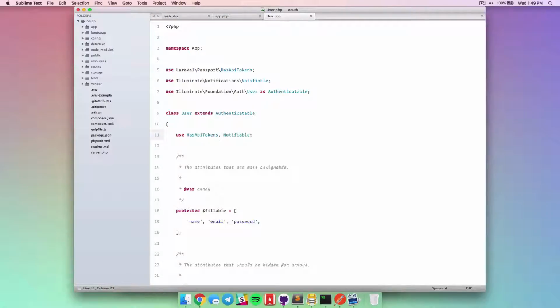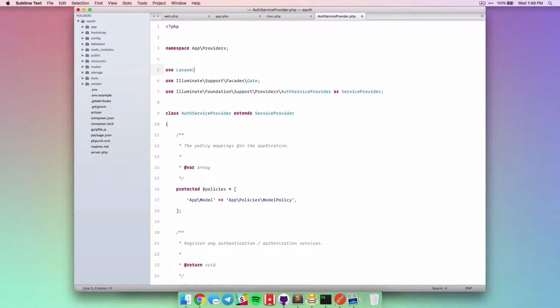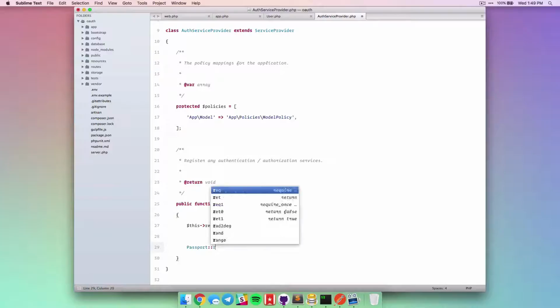All right, now that that's done, let's jump over to our auth service provider. And right here at the top, I'm going to import Laravel Passport, which is the main Passport configuration class. And I'm going to say Passport::routes. And what that does is it registers the routes that we need to issue access tokens, to authorize requests to access an account, and so on. So it registers all those routes and controllers that Passport needs to operate. And it saves you a lot of work because Passport is providing a full JSON API that your front end can hook into.